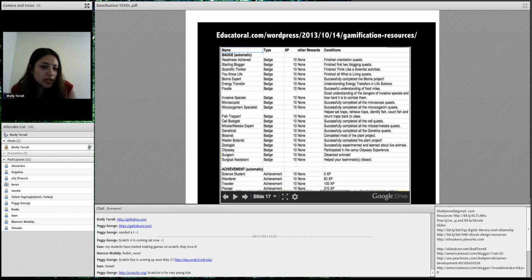He also got to put his badges in, and a lot of times 3D Game Lab will give you badges that teachers have already made. Now, why badges? Because a lot of teachers give badges for not only passing something, for not only getting an A or a B. They reward other things. For example, if they achieved starting blogger. So if they started their blog, they get a badge. If they read 10 pages or 5 chapters in a book, they get a badge for that. If they don't do it, they don't get a badge. It's not that demotivating. It's not like they get an F for it. They just don't get the badge. So the students, usually they want lots of badges.